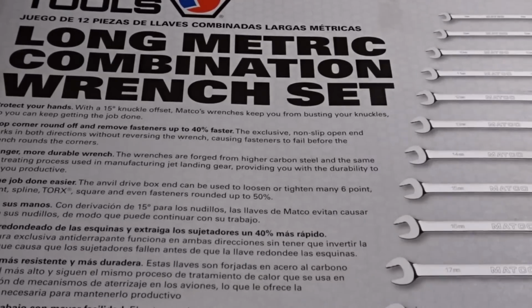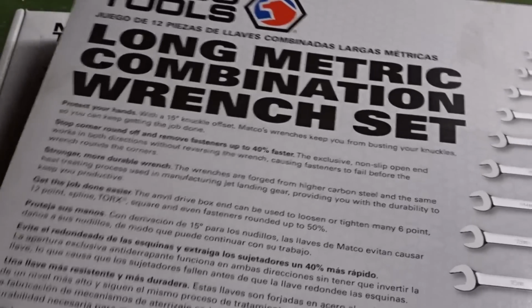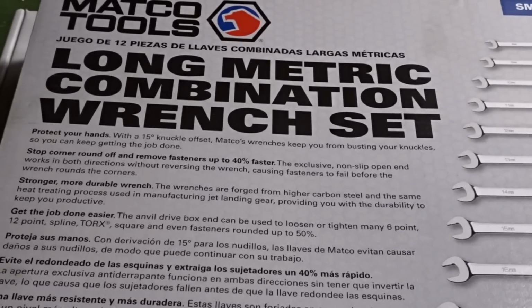Alright, so I picked up this MATCO long metric combination wrench set, and so far I'm pretty happy with the fitment as far as the box end portion goes, with it being a spline drive. And I do like the fact that it has engraved teeth at the open end part. The metal does feel pretty good in the hand.